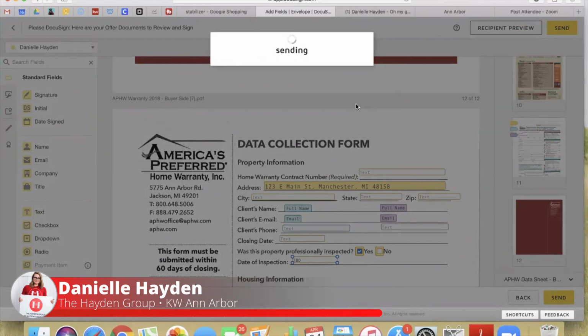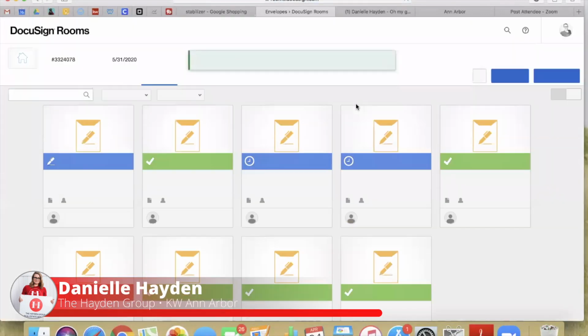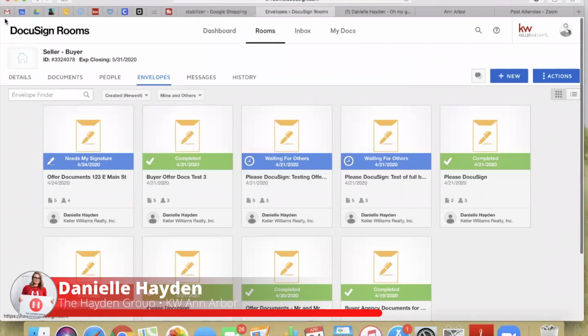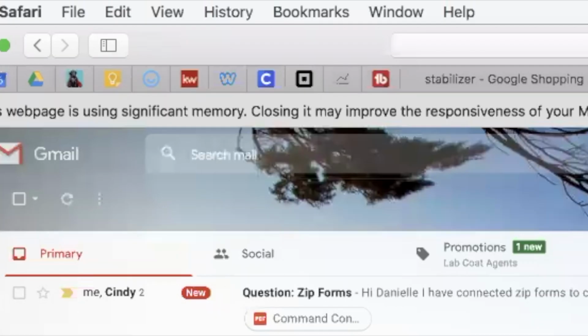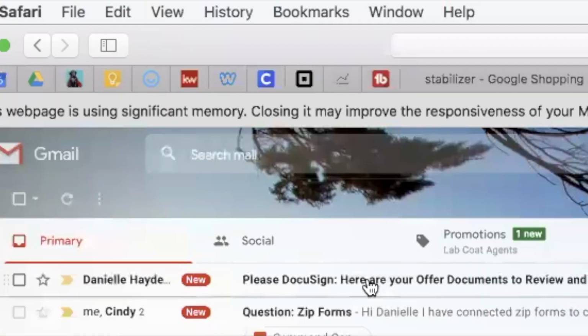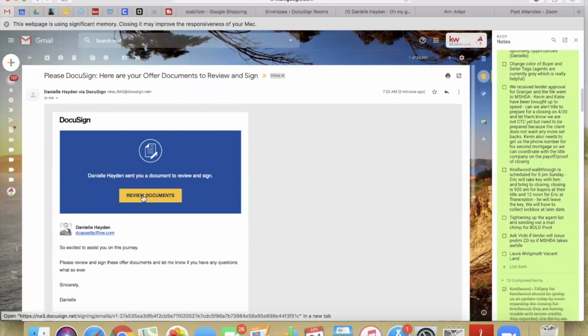So the only things we really had to auto-populate were our phone numbers because there's no custom field for that for agents. And typical stuff that we would, hi Cindy, typical stuff that we would have to put in an offer anyways. The only thing that didn't auto-populate, which would have been kind of nice, was the property description, the legal description, and the parcel ID. All right, let's head in here.